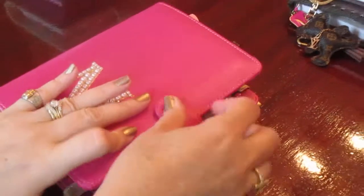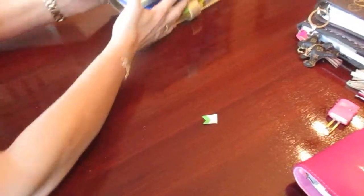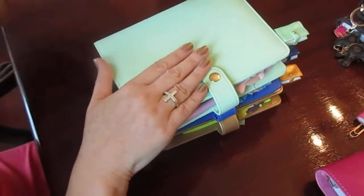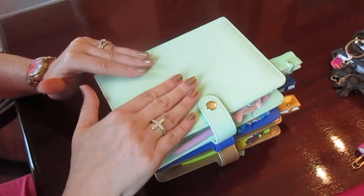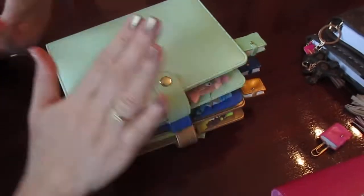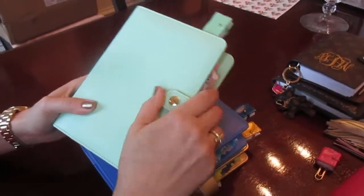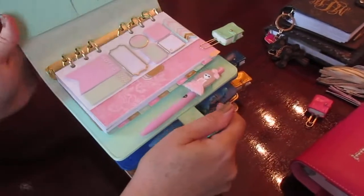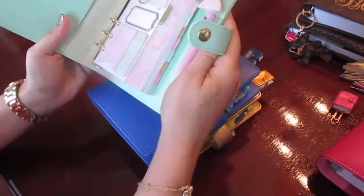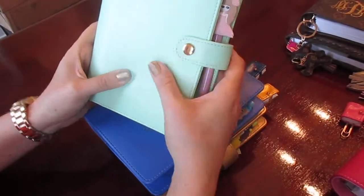I could not resist — and look at this, guys, I'm not so crazy because these are not mine! This one here is for my sister and my two nieces. This one is for Anna Carolina — I love this combination, look at that. I also made this little planner paperclip for her, and the pen is just adorable.